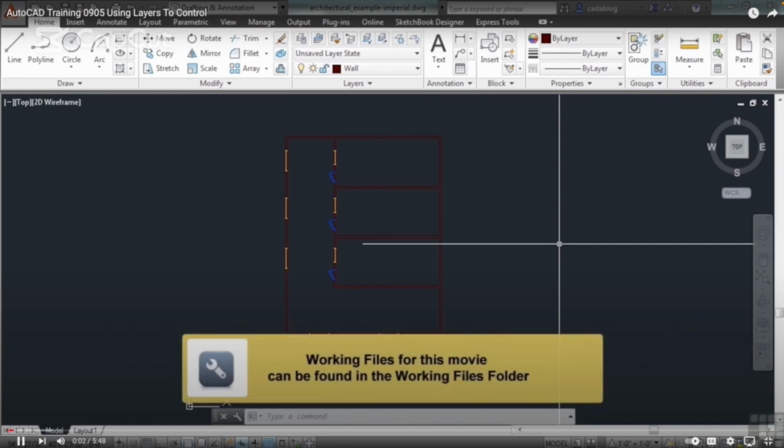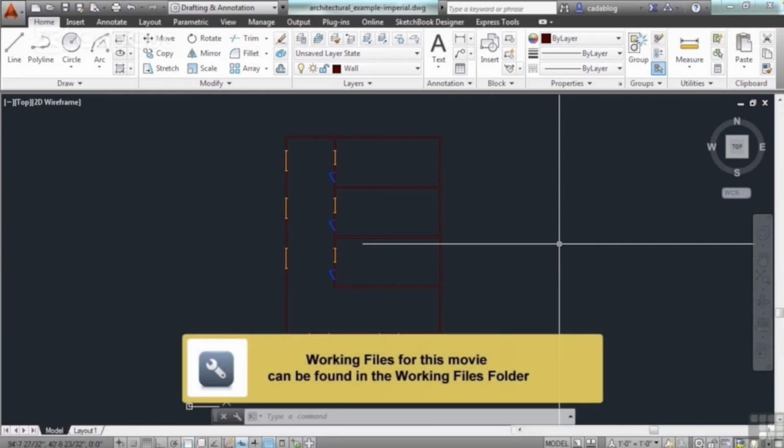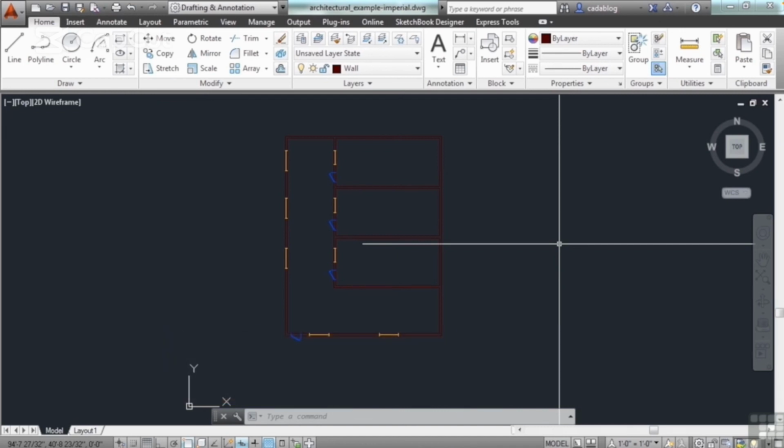Perhaps one of the biggest issues when creating drawings on a computer is making sure they turn out the way you want them to on paper. That is where good layer management and layer use comes in. The purpose of layers is to organize the data in your file so that you can work with it, and so that it has a correct visual display on paper, not just the screen. Because who cares ultimately what it looks like on the screen? That's not what you're giving your client. You're giving your client the drawings.